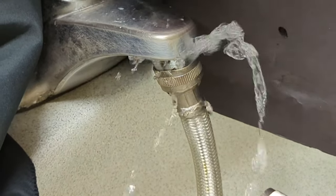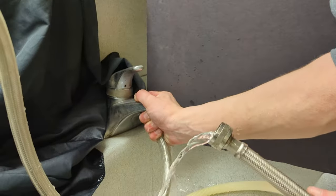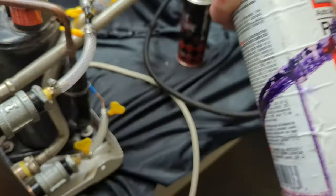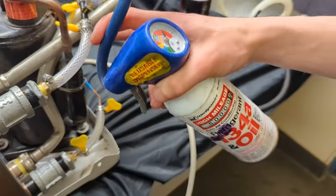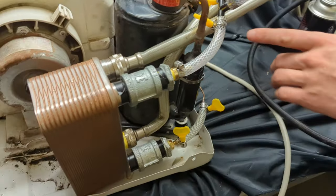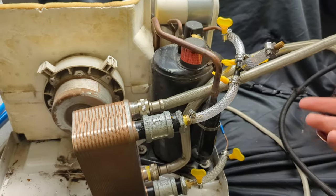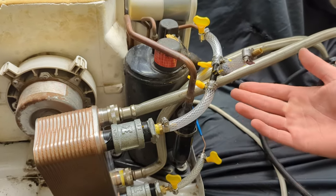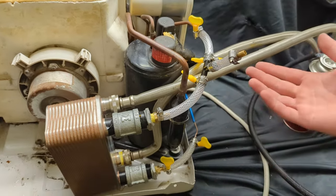Let's see if the water flows through it. We've got water — perfect. I'm going to be using R134a to fill the system. This is all just temporary — as you can see I am using plastic tubes, but I really have no budget for copper tubes. This is just version one, just proof of concept to make sure this actually works. I don't even know if this is going to work.